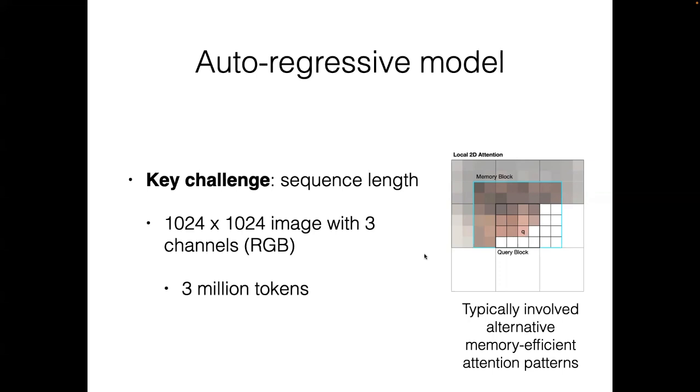So I'm kind of just going over this one in broad strokes so that we could spend more time on the other ones. But typically, if you go back and look at these papers, they'll often involve some kind of modification to the architecture due to the explosion in the sequence length and the transformer's quadratic attention. There was another paper by OpenAI doing this kind of sparse attention. So it's not that this is not possible. It's just a challenge that you run into if you try taking this approach.